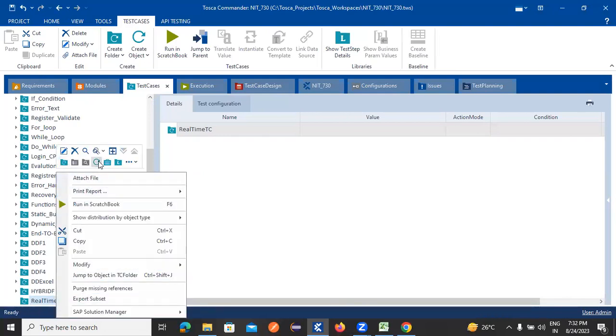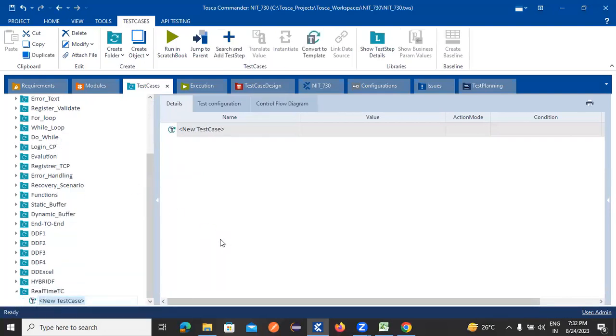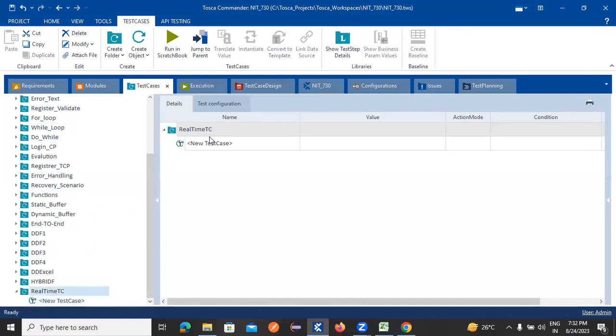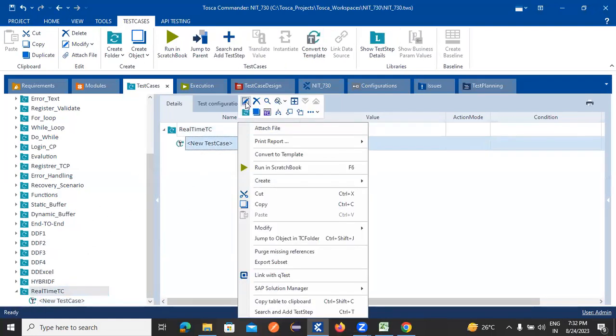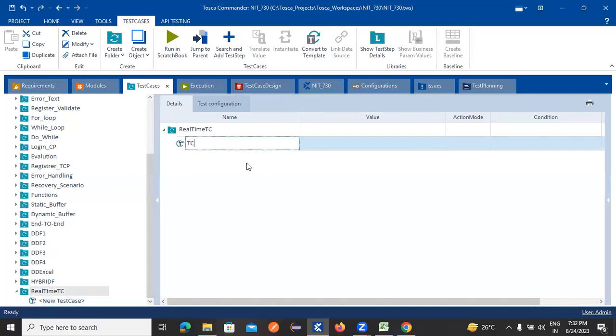The first one, we need to create one test case, TC underscore 01.